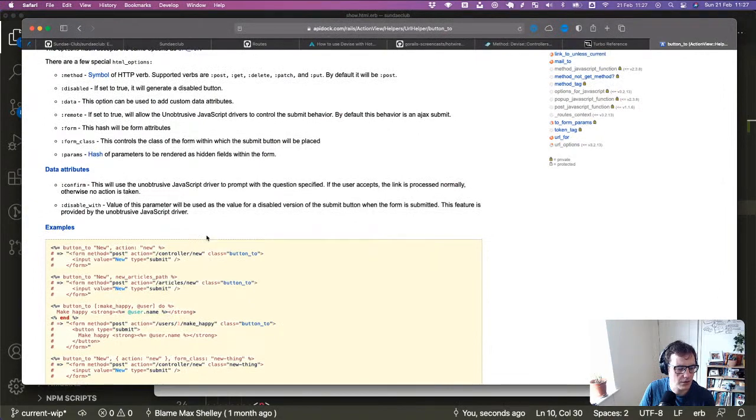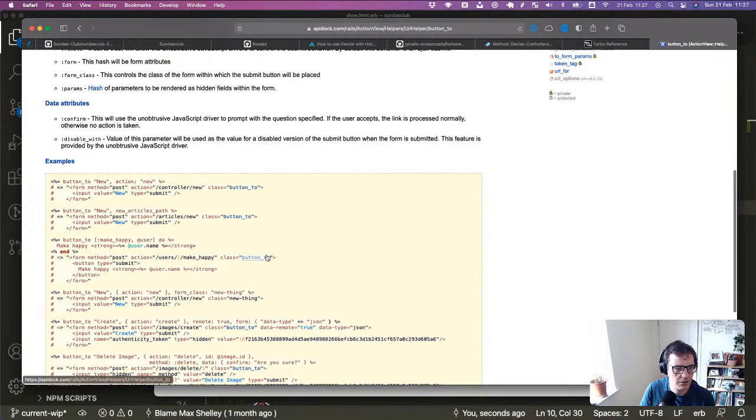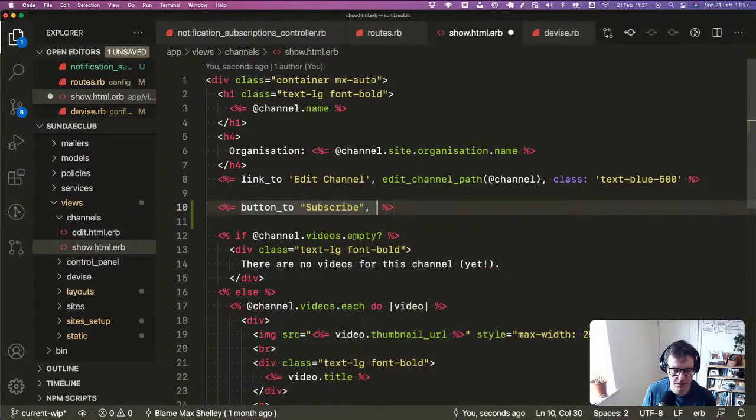To action new, but we can just put the path, I think. Can we just put the path? Yeah, so then we can put the path, and we can just put the channel.id.